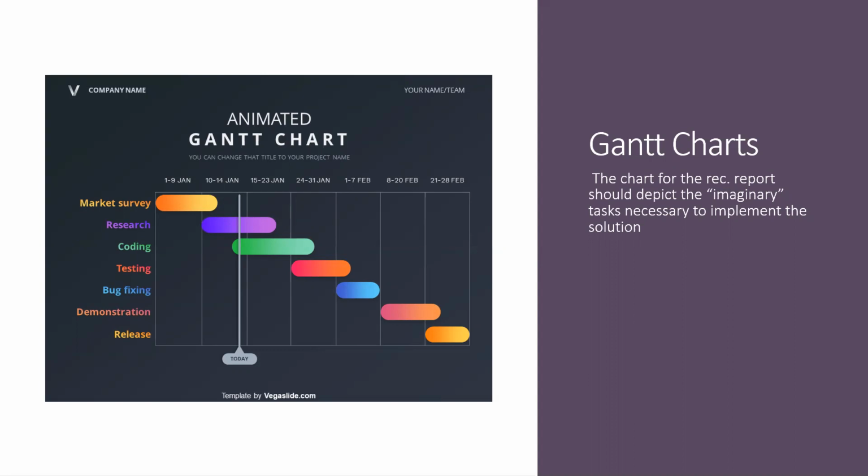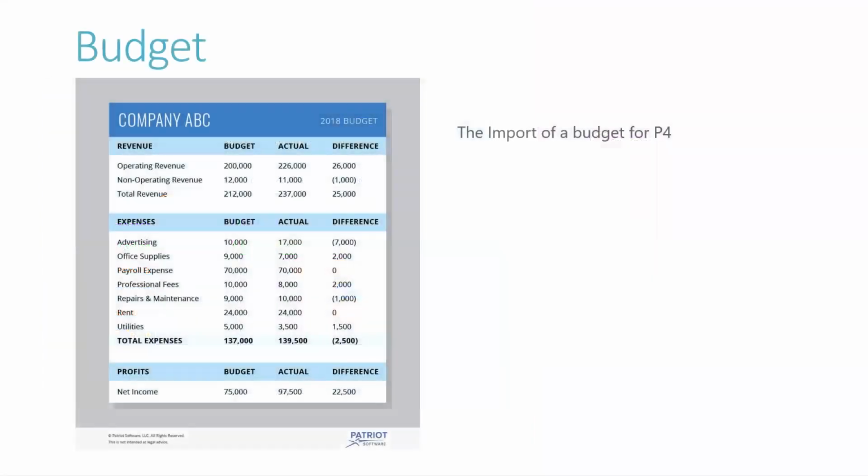You're imagining which sequence the tasks should be completed in, and the Gantt chart should illustrate week-to-week tasks, or it can be month-to-month if that works, or year-to-year if your problem is really full-blown and can't be solved quickly. You should designate someone to look up samples and templates, and designate someone to start creating the chart based on these notes. Your group's recommendation report needs to include a budget.